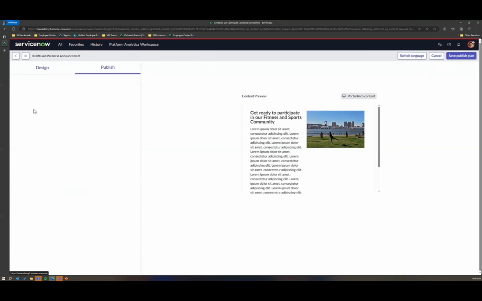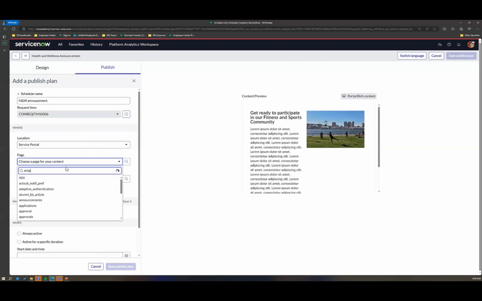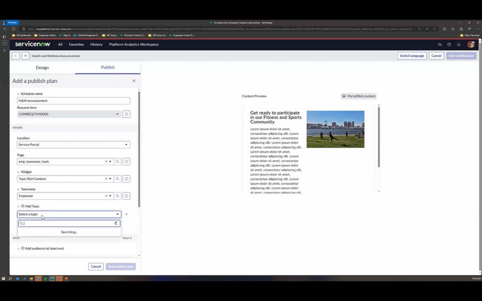Then I go to publish, and I build a publishing plan. Let's say this is an announcement. I decide the location to be portal, and then the page is the taxonomy page, and all these details Abel can actually define in the form. Select the topic, let's do health and wellness.